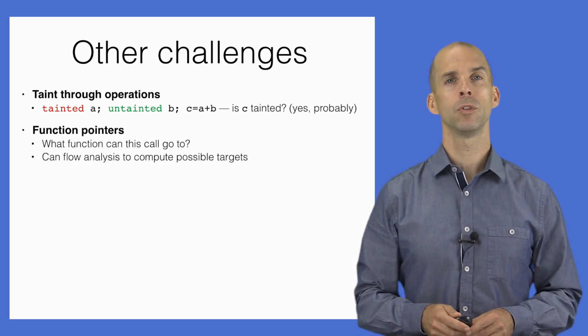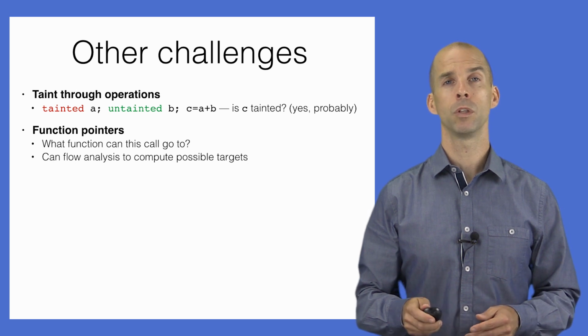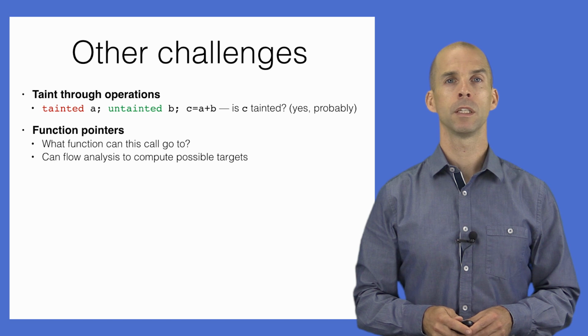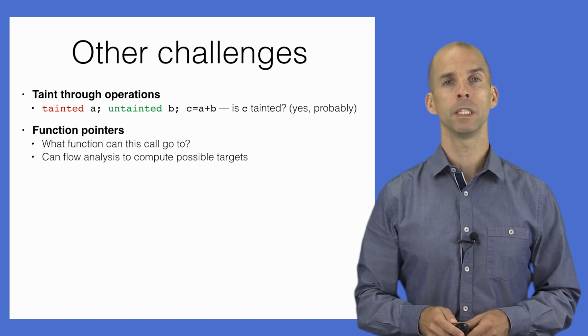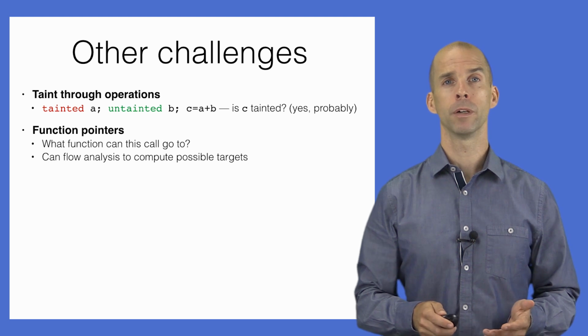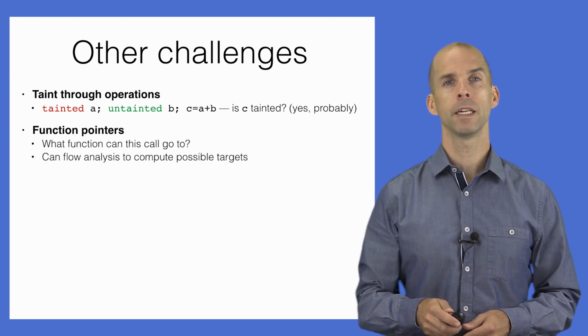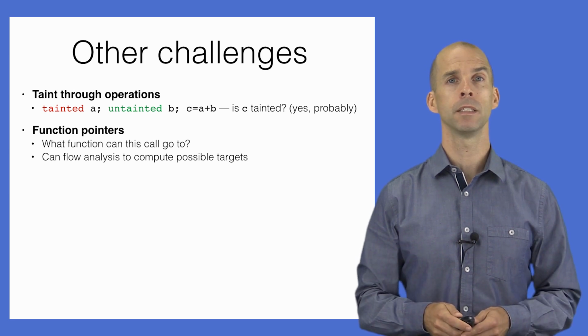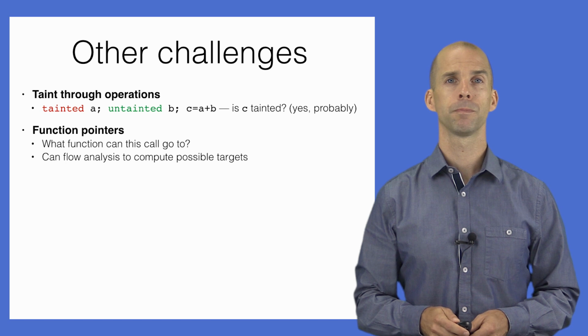So far, we have assumed we know which function a call will invoke. This is important for linking up the flow constraints at the caller with those in the callee. But what if we make a call through a function pointer? The pointer is not assigned until runtime, so that static compile time analysis cannot always be sure of its target.